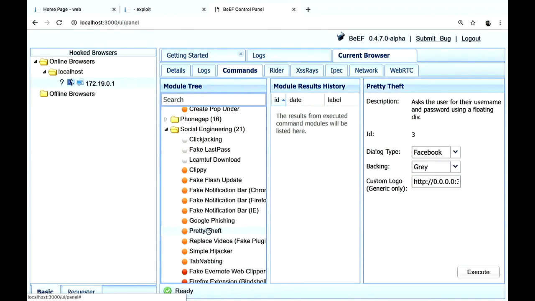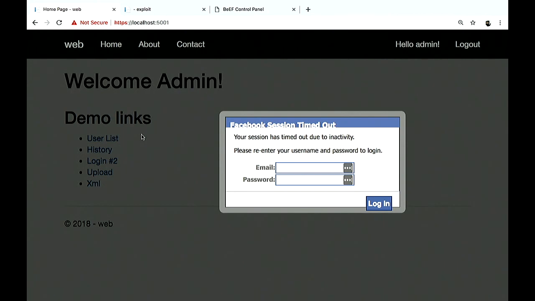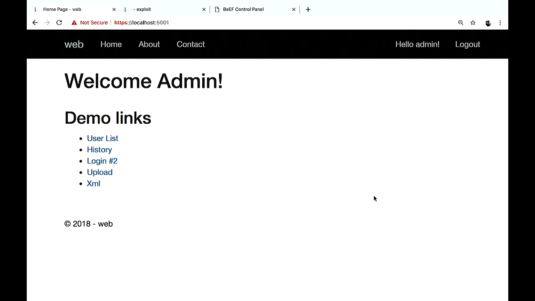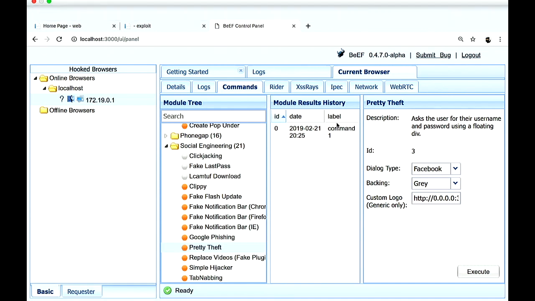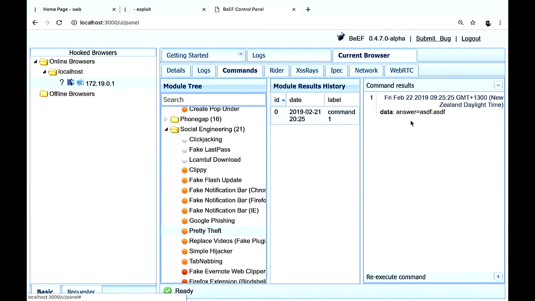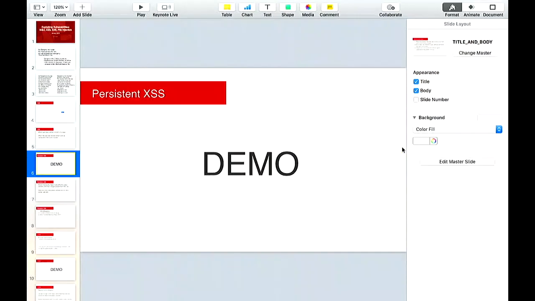So we can pop up a dummy Facebook login. And if the user were to type in, we get that information back out on the Beef browser. So here we have the username and password that was typed in. So as you can see, there's a lot more that you can do with cross-site scripting than just hello world.